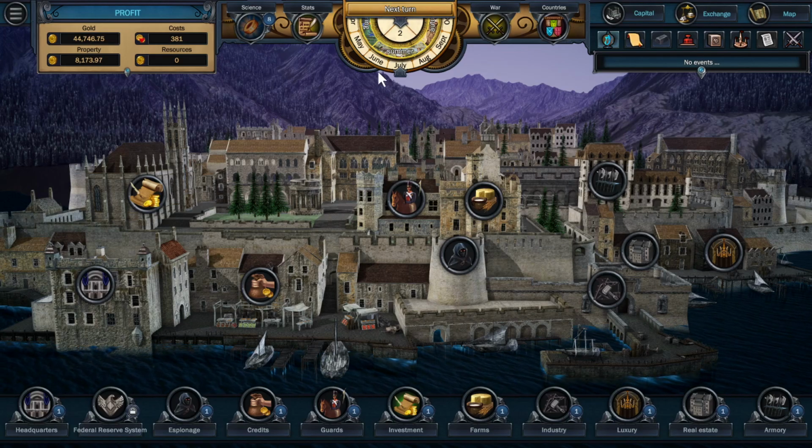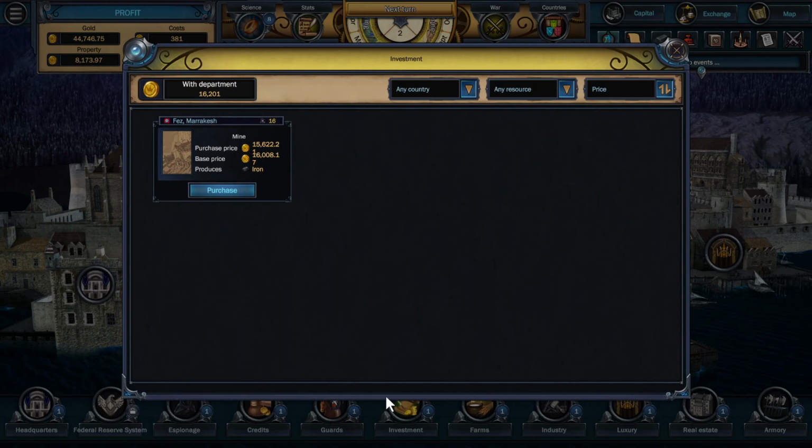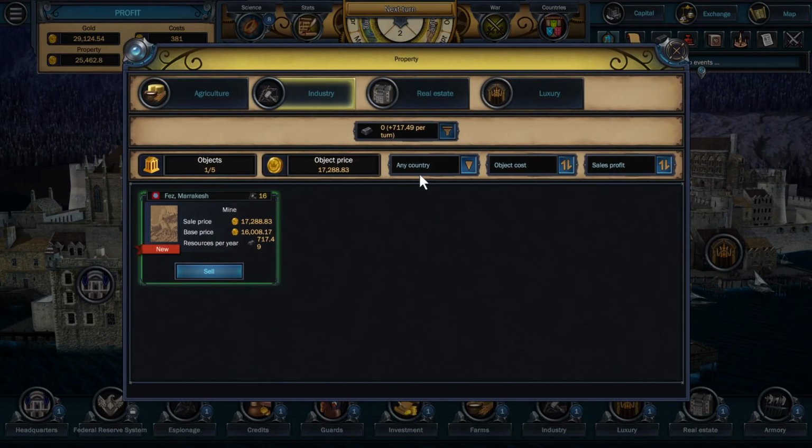Okay. Another turn has passed, which means another season has elapsed. So again, turns are seasons, not years. We got a little green backer behind investment. Oh, wow, this is a nice investment. We have a lot of money here. This is a good amount of purchase, and it produces iron. So I'm going to purchase that, and we're going to go to industry so we can check it out. This is going to produce us 717 iron a turn, which we can then either leave alone or turn it into weapons. And gosh darn it, we're going to turn it into some weapons.